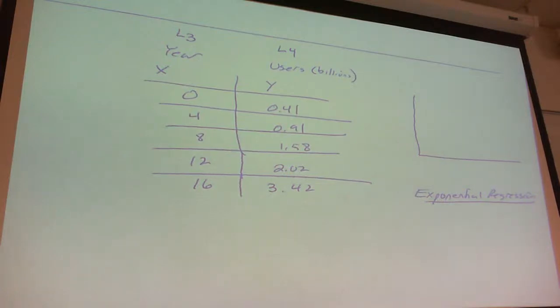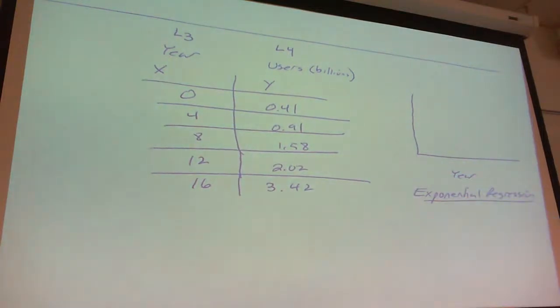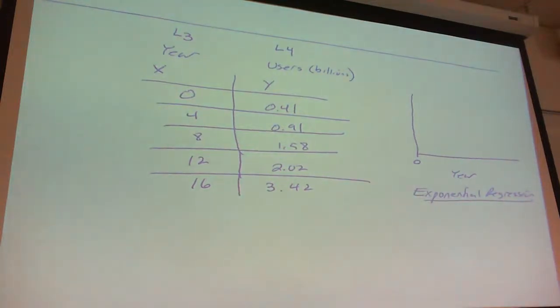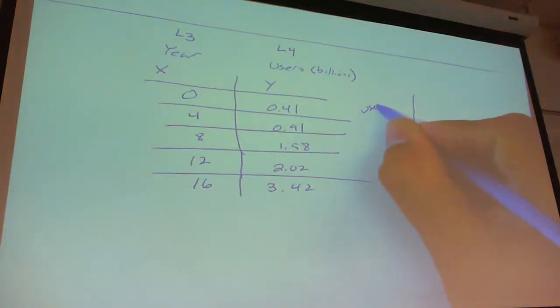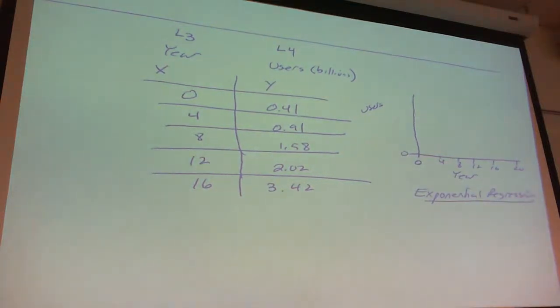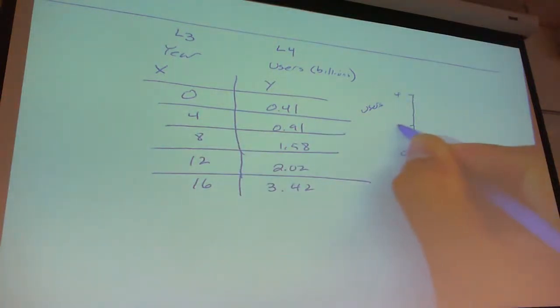Number one, if it was me, the very first thing I would do is understand the problem. I would put year on my axis. What year am I going to start with? 0. What will I go to? Probably 20. Count by 4. It's got already a natural 4 to it. I would do that first. And then my users on my y-axis, what would I probably start with? 0. And what would you count by and go up to? Probably go up to 4 and count by probably halves. That's what I would do. So I'm going to go 0.5, 1.5, 2.5, 3.5.